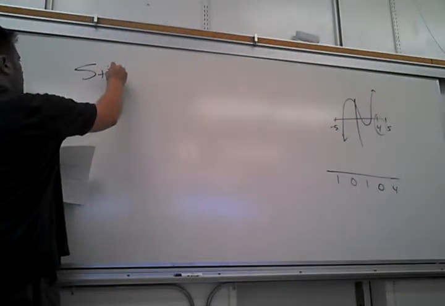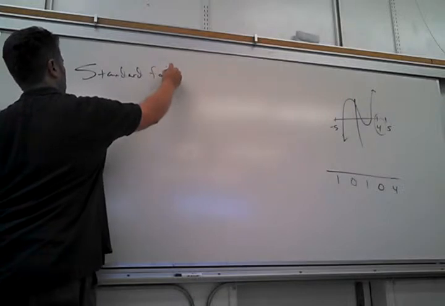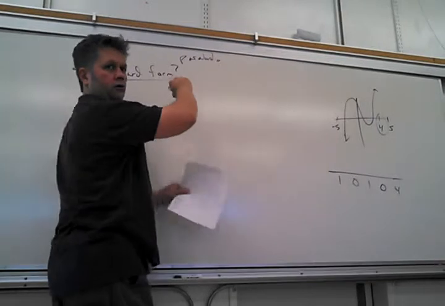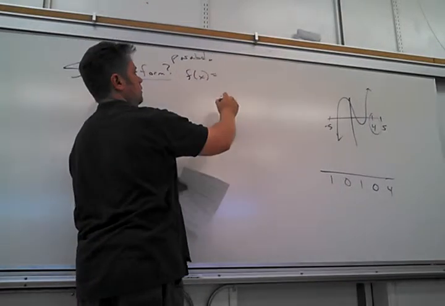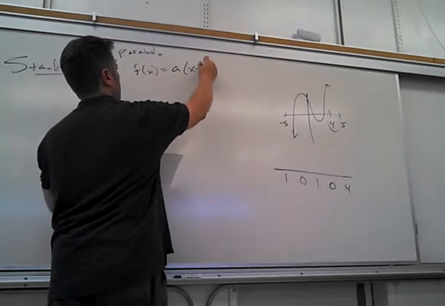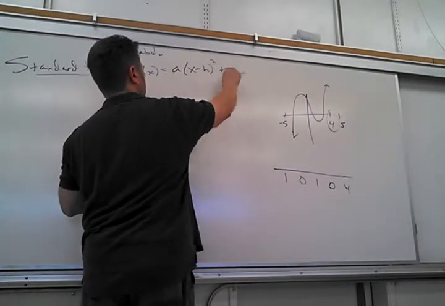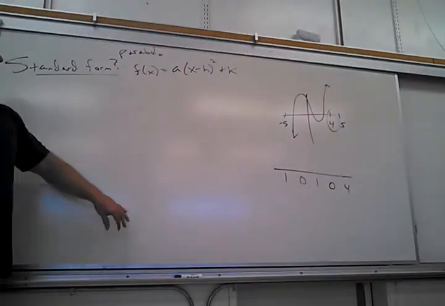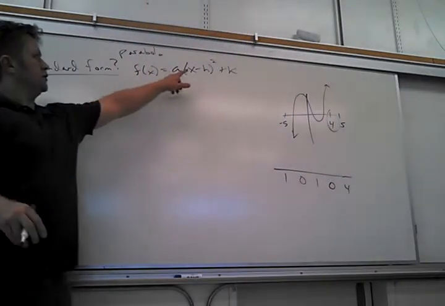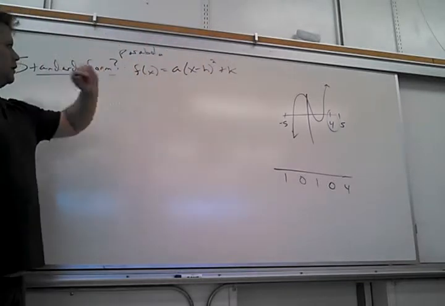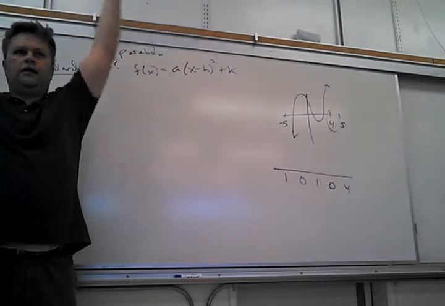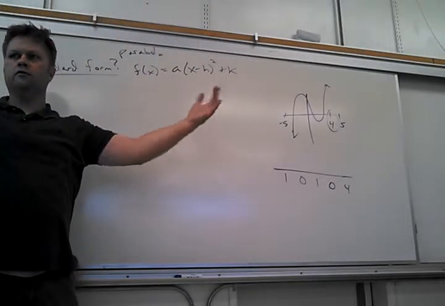So what does standard form mean for a parabola? a times (x minus h) squared plus k. They like to use h, k for vertices and for centers of circles and things. And really you can see it's just the transformations, right? And the a is just going to be positive, negative, up or down. If it's a big number, it's skinny. If it's a small number, it's fat. Smaller than 1.